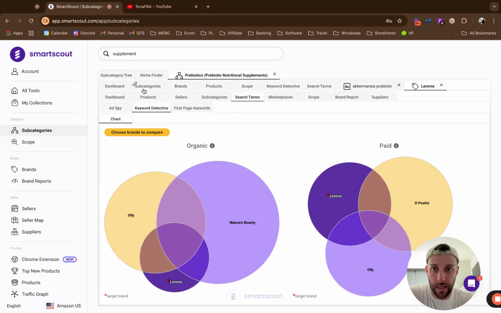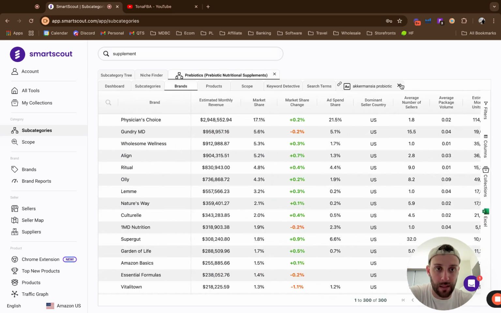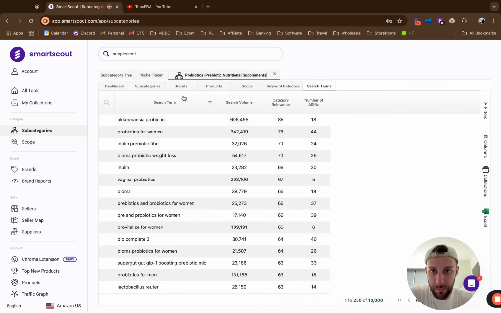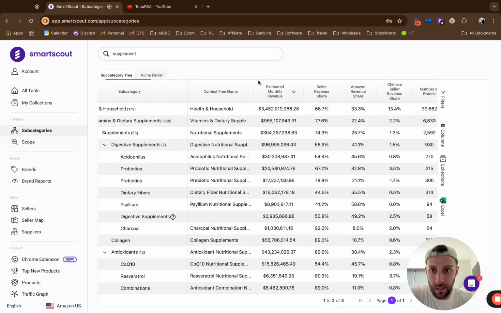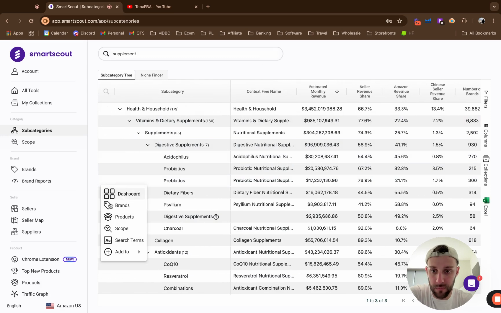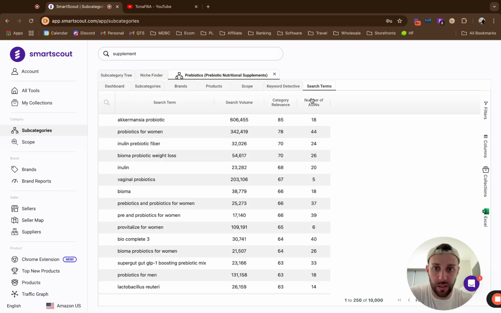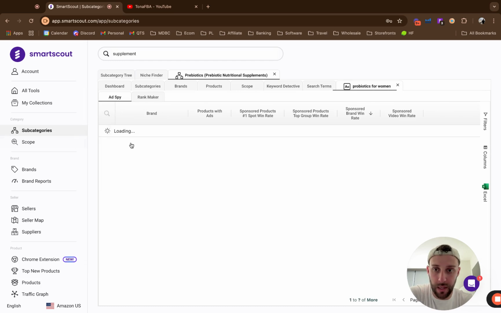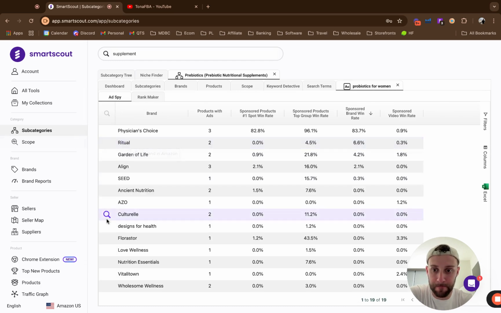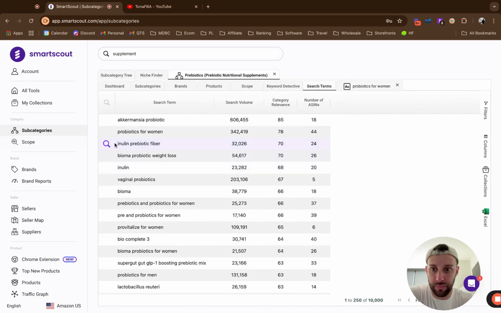So if we started back at, let's go back to this. If we went back to prebiotics and we went to a specific search term or scope. Scope is available for the enterprise plans, but let's go into the specific search terms. Then we would go into ad spy, and then you could go into, let's say, probiotics.